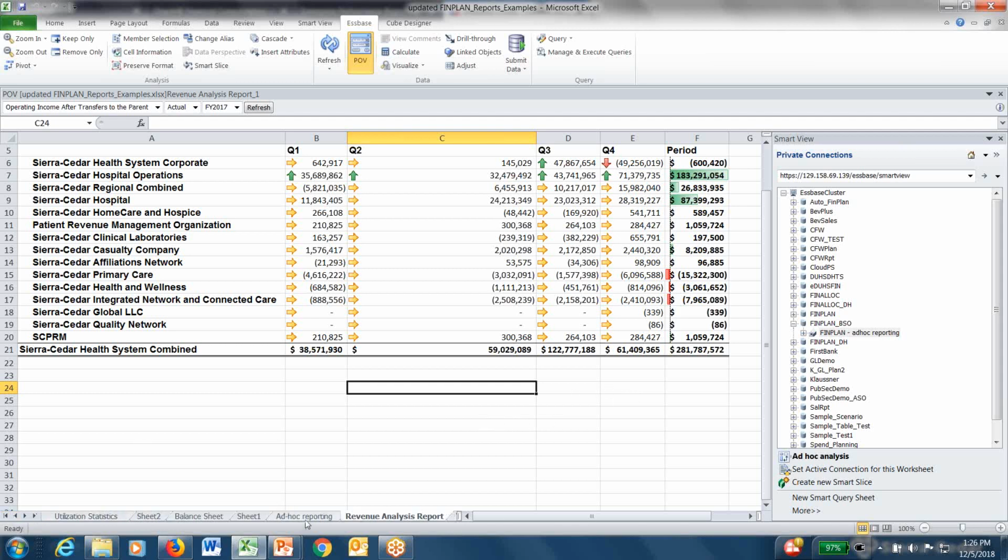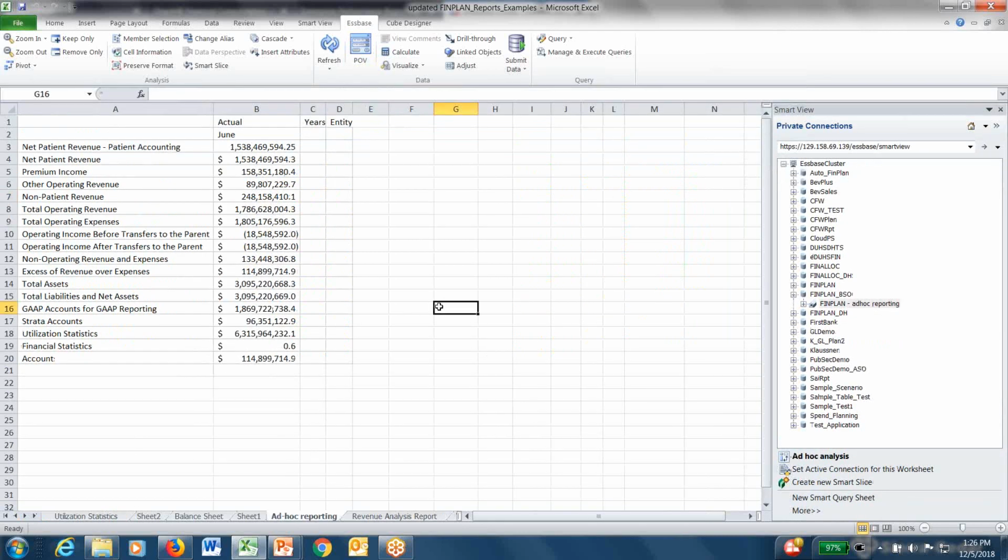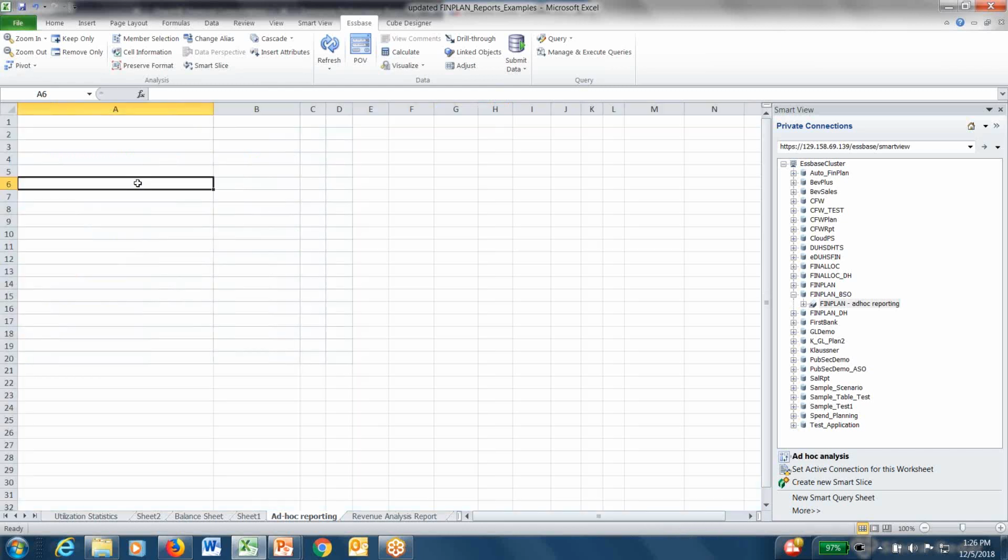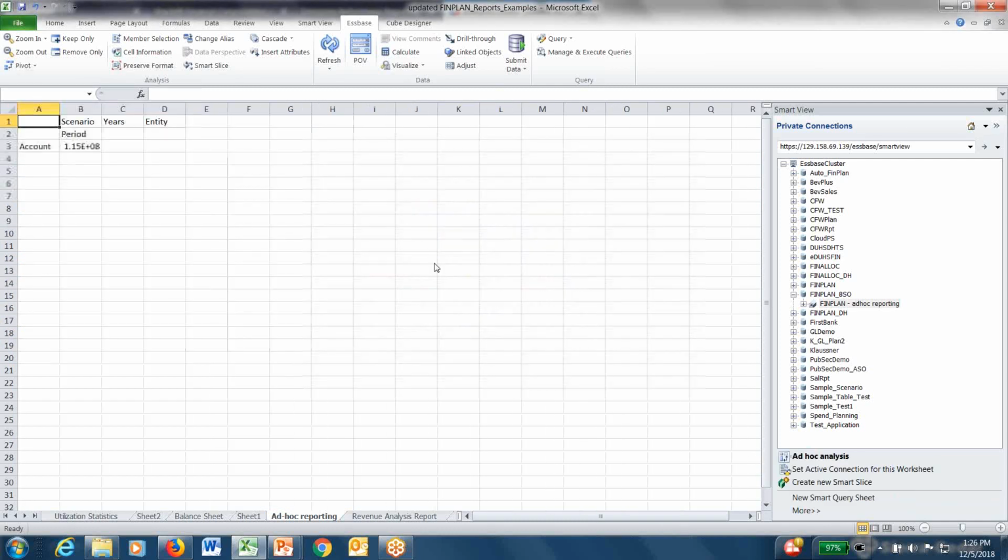So if I scroll over here, you'll see I have an ad hoc tab here too. And the nice thing about this particular interface is that on the fly, in an ad hoc fashion, I can drill down and create my own reports as well. And again, this is all designed for the business side, right? So, no IT involvement. And some of this is basic for those of you that are longtime Essbase users. I know there's a couple of those on the phone here. But for those of you that aren't familiar with it, it's a really quick learning curve to get up to speed on how to report and generate data right through Excel.